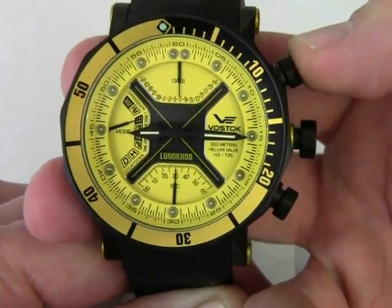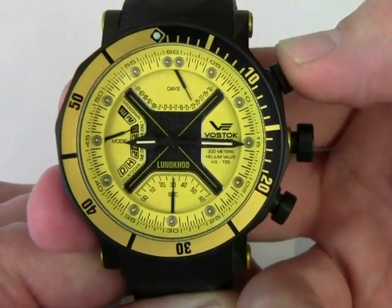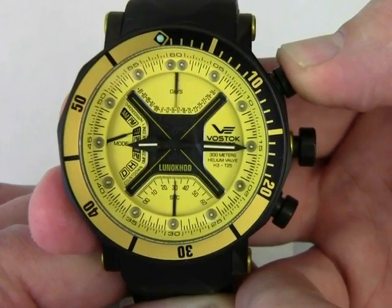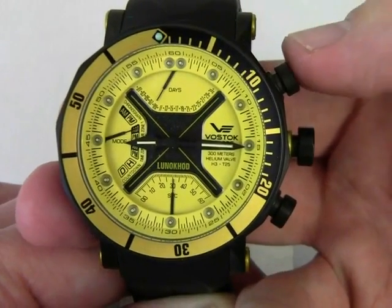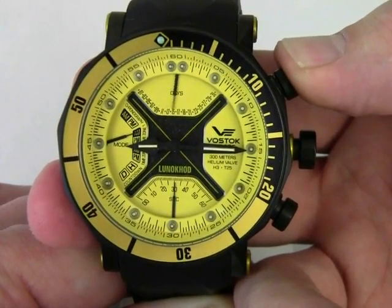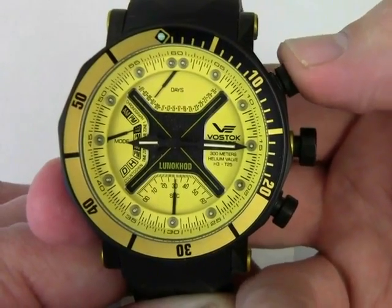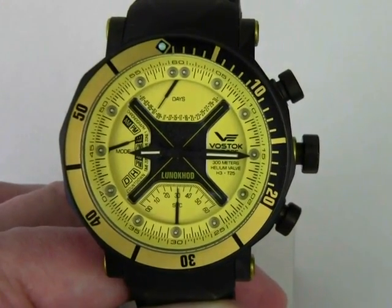Okay? Again, same drill. Push it in, we'll move one day at a time. Holding it in, it's going to swing back and forth in a retrograde fashion. So we get close to the 7th. I think I went a little past, so we'll do the same thing. Come back around, get close to the 7th. And then now we are indicating that we're the 7th day of the month.